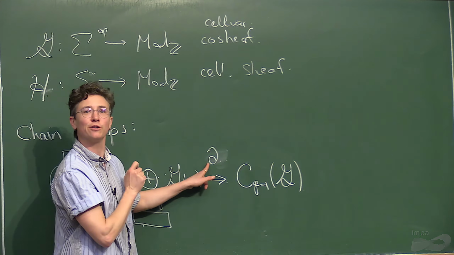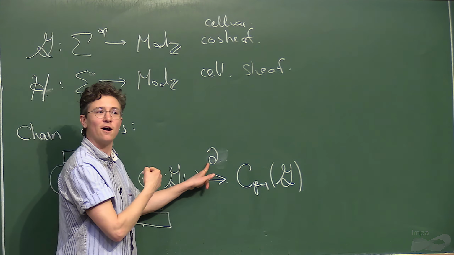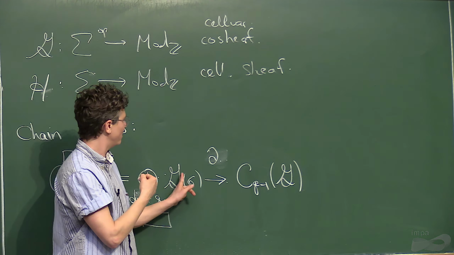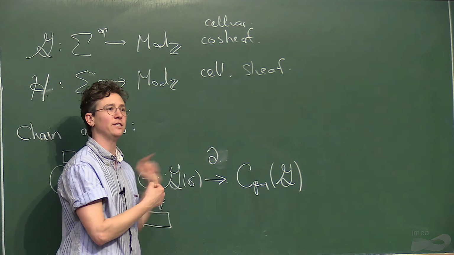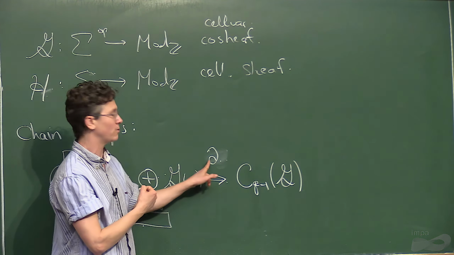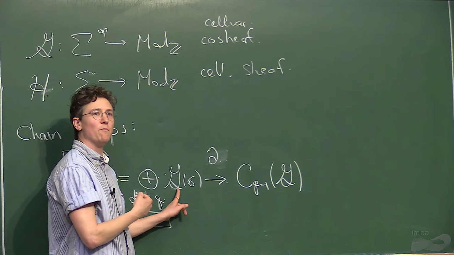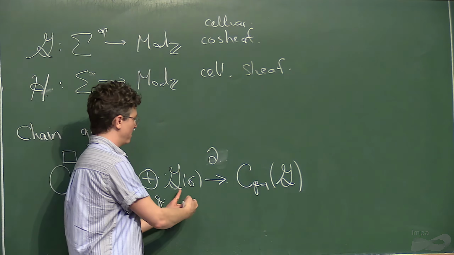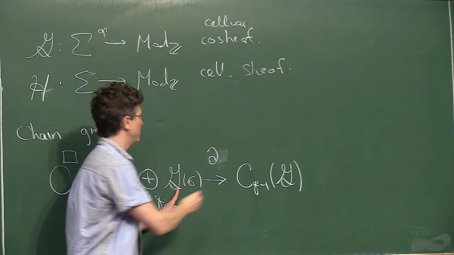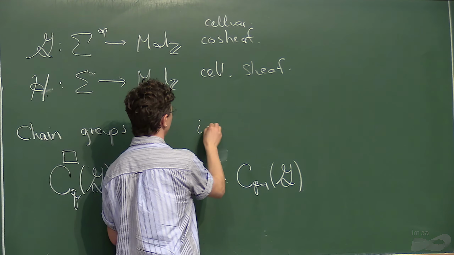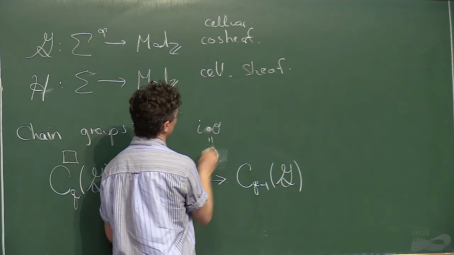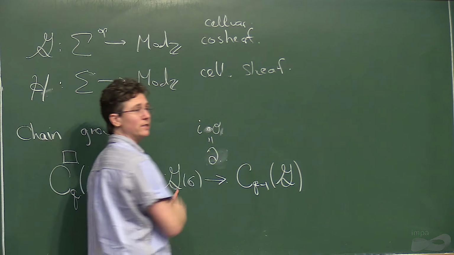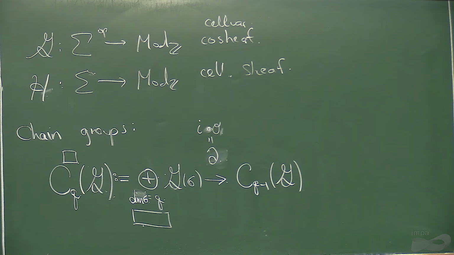Normally when we take cellular homology, we have an orientation of all of our cells. We define the differential just using those orientations. Now we have to define our differential using the orientations and the map I that goes from every sigma to every tau. So this differential is like an I, let me just write it like this, composed with the orientation maps. Okay?